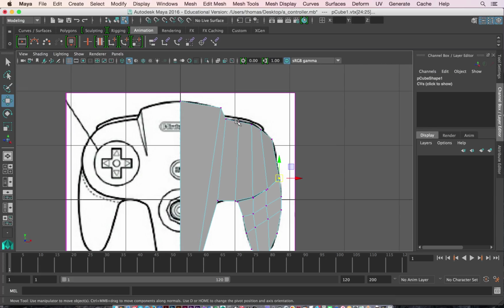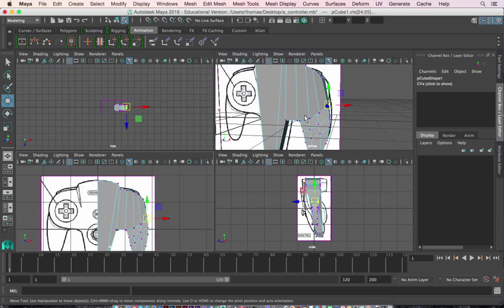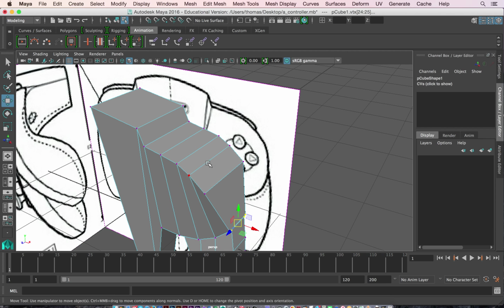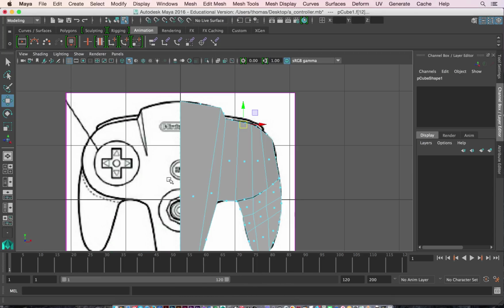All right, it's looking pretty good. So we're going to do some extrusions up here. Let's do that real quick. And then we'll stop, and then we'll have to start shaping this out and then start working on our beveling. All right, so I'm going to go ahead. I think it's these top ones right here. One, two, three. Let's make sure that's okay.